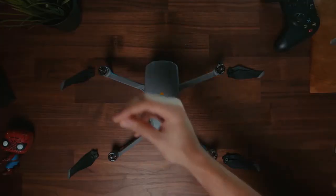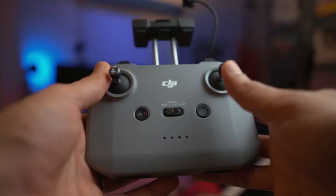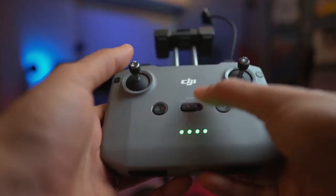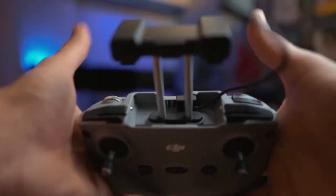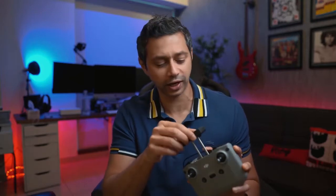It's the same transmission technology that's on the Mavic Air 2. In fact, the Mavic Air 2 is rated for about 7.5 kilometers and this one is rated for 10 kilometers. In order to facilitate OcuSync 2.0, they have given you this new controller, which is pretty much the same controller from the Mavic Air 2. There are a couple of compromises — it is a bit more bulky compared to the previous one. But if I had the choice between a slimmer controller and OcuSync 2.0, I would definitely take OcuSync 2.0 because it makes the whole flying experience a lot smoother.